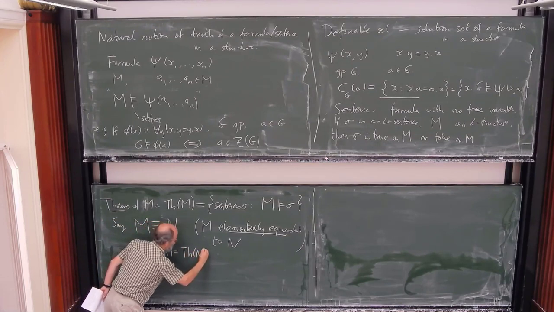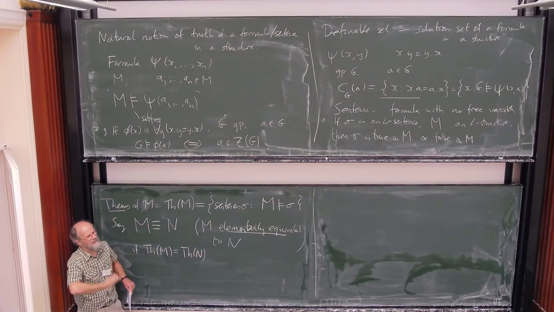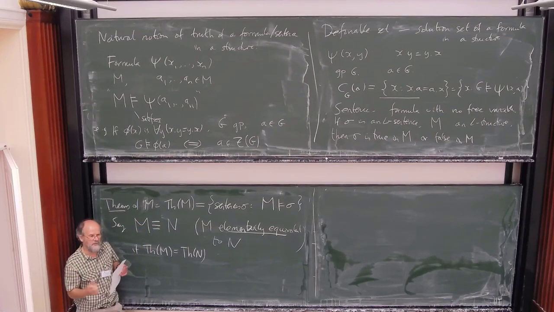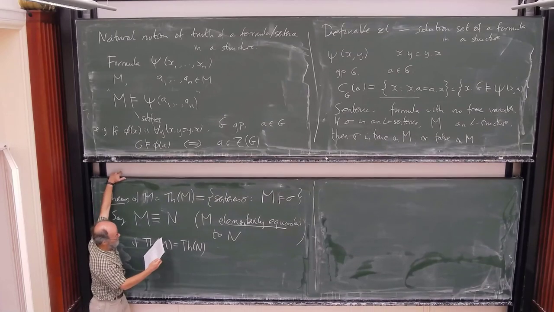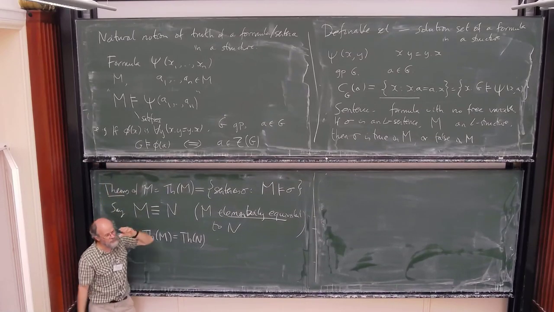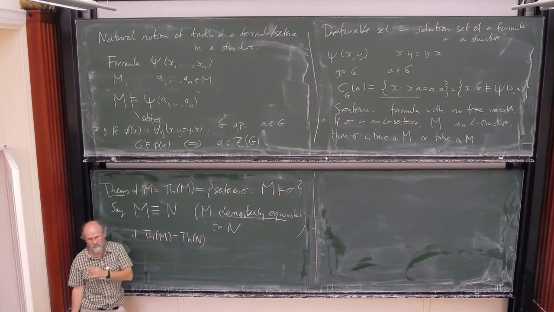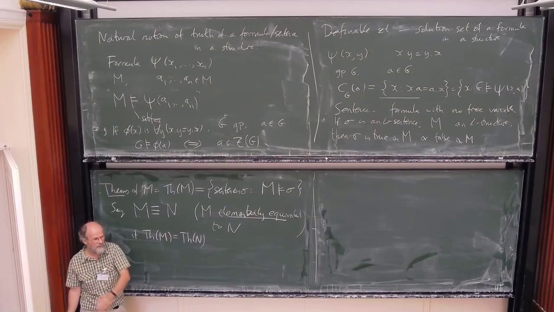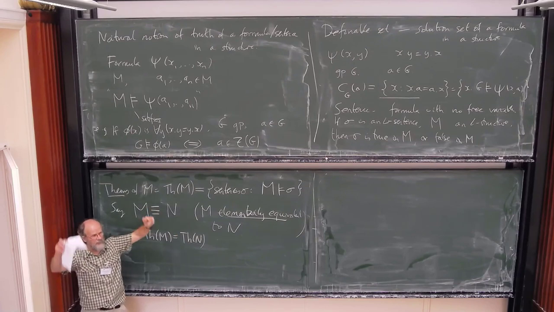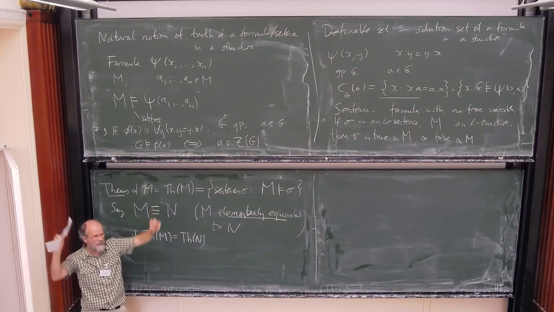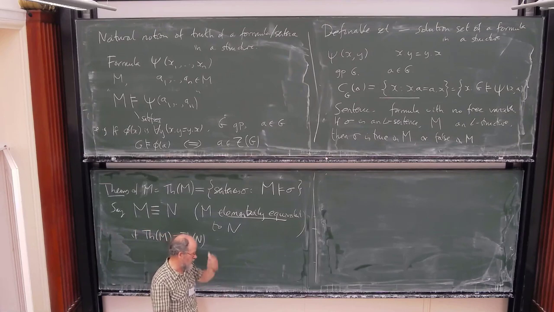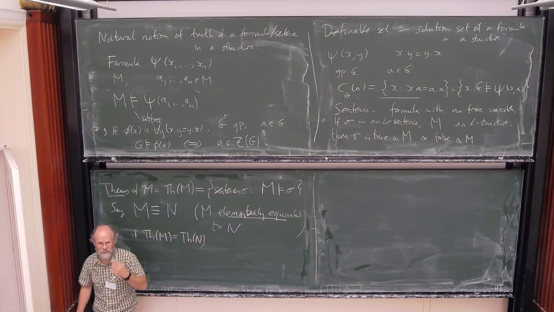So the theory of M is a kind of partial characterization of M. It's what you can say about M just by sentences from logic. Okay. So there's a natural notion of isomorphism in this world. In a given language, there's an obvious notion of isomorphism of structures. It's just a bijection which respects relations, functions, constants. But you always refer to the language. If you say two things are isomorphic, they have to be in the same language, right? So if the language is groups, this will just be group isomorphism.